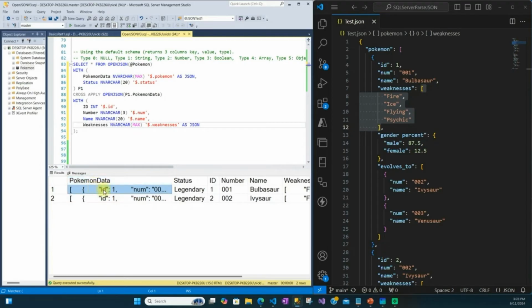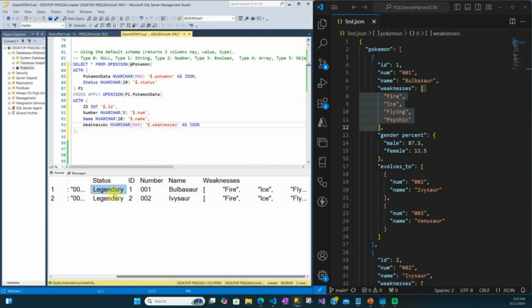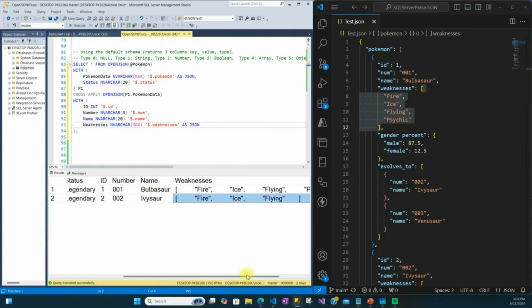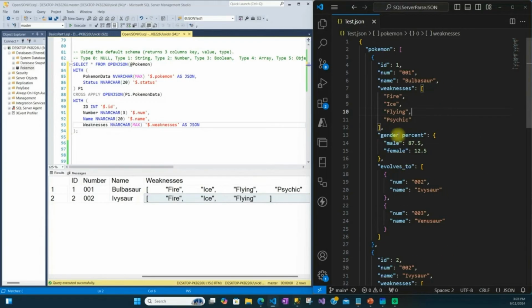That's why you see two rows now. You see the ID of 1, that's Bulbasaur, and you see the number now, and you see weaknesses is this array here. Then you see ID 2 of Ivysaur, and it listed again those 3 elements in there. So it parsed all of this for us with weaknesses. Again, it's just applying this OPENJSON function with these columns across this table here.